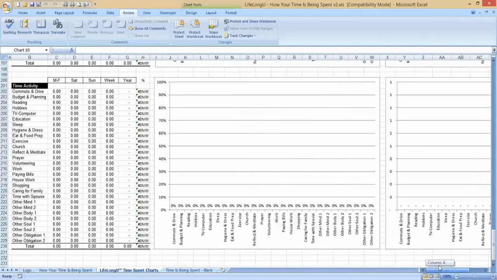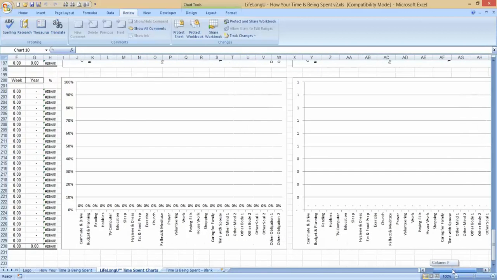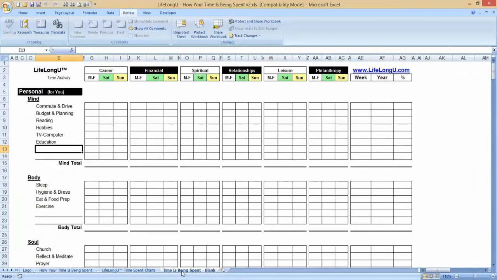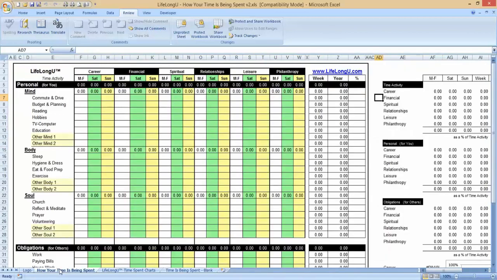One actually shows percentages, and one actually shows total hours. So you can look at both of them, and they'll make more sense again after you put your time in. And the last tab here is a manual tab in case you're not comfortable using Excel, although this is a long way around. You basically have to calculate everything by hand. And I did include the spreadsheet in here if anyone wanted to do that, but if you can get yourself to use Excel, this is a much easier way to go.